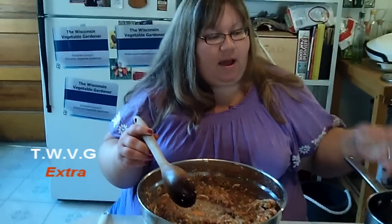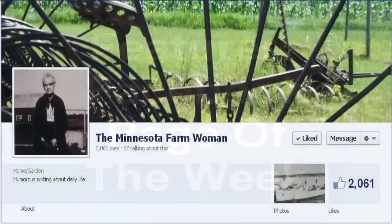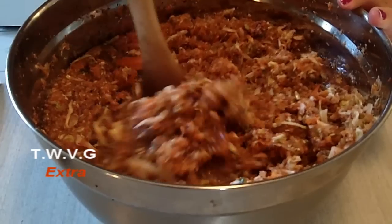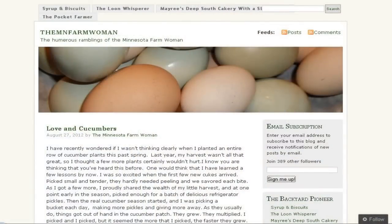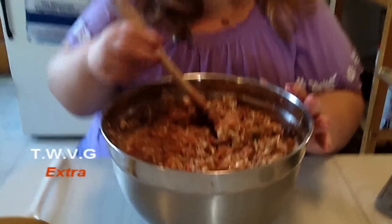While I'm stirring this, I'm going to tell you about our featured Facebook page of the week, which is the Minnesota Farm Woman. She is a city girl who now lives on a farm homestead in northern Minnesota. She grows an organic garden and takes care of chickens — her farm dog is a chihuahua. She writes about her adventures every week on theminnesotafarmwoman.com, and you can find her on Facebook by searching the Minnesota Farm Woman. We'll put her link in our show notes as well.